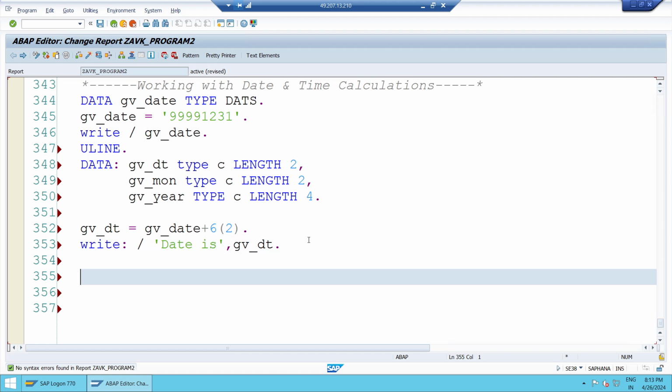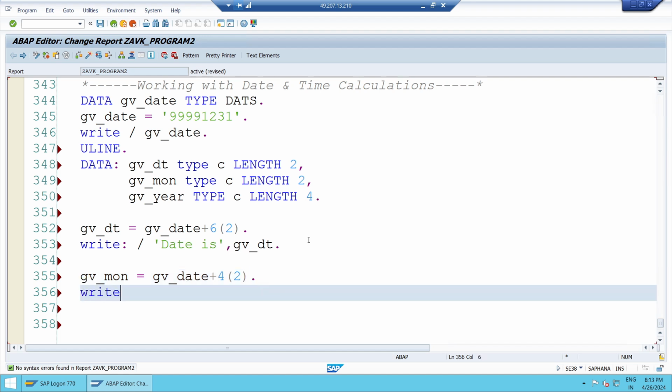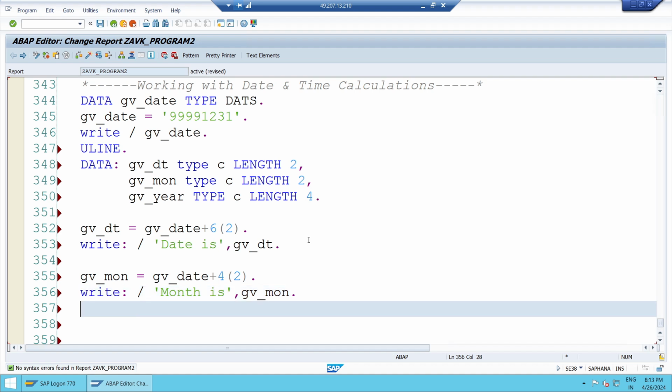Come to the next level. GV_MON equals to GV_DATE plus 4 of bracket 2. Right. Month is GV_MON, some variable name.